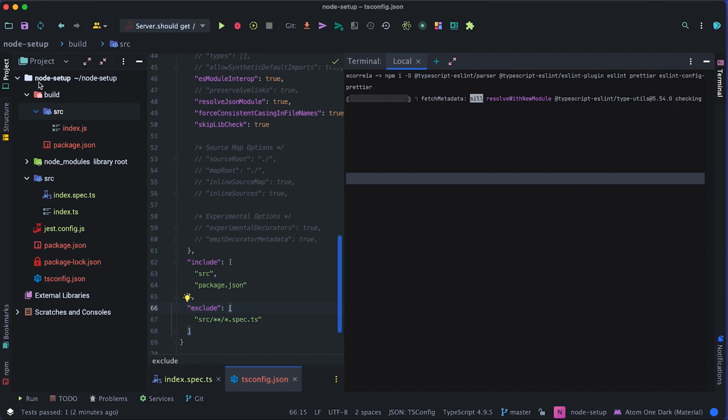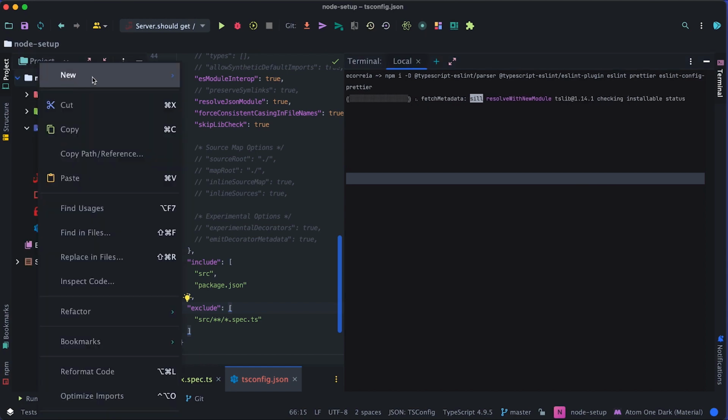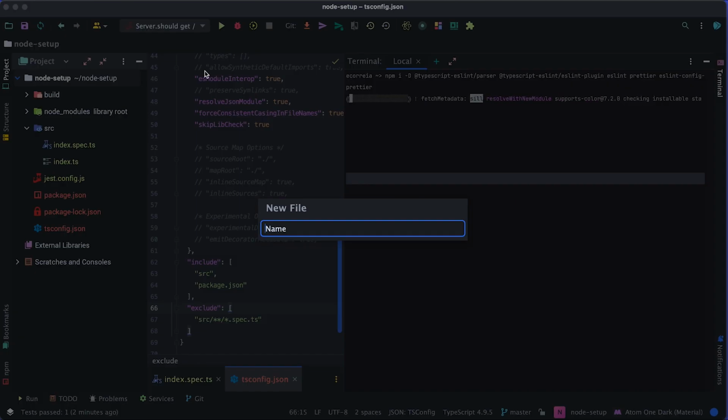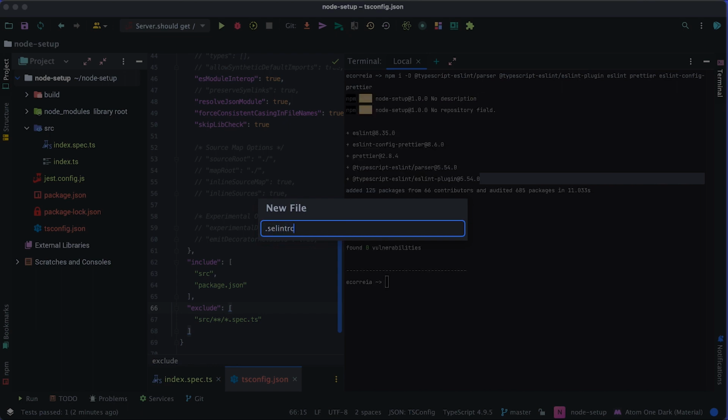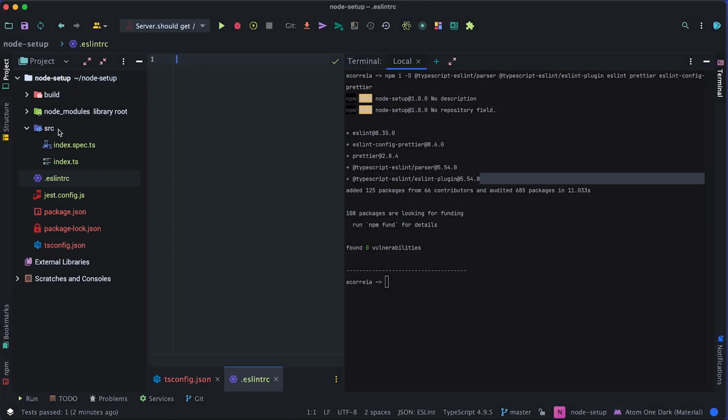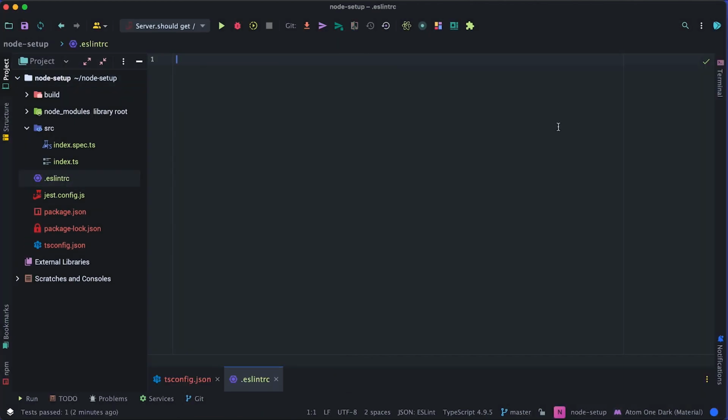And meanwhile, I'm going to come here. I'm going to create a file called .eslintrc. Oops. .eslintrc. Cool. So here I'm just gonna do a JSON.